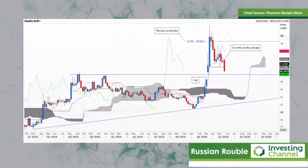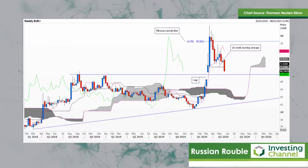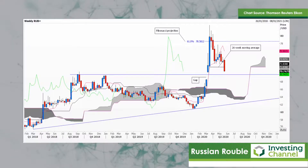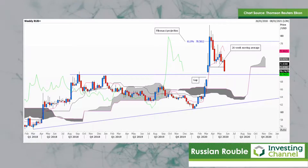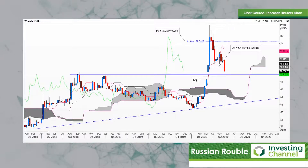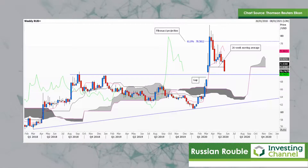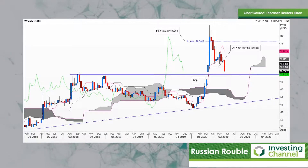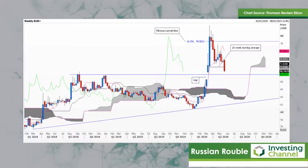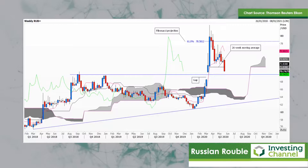Our second chart is very similar — again, weekly with clouds. It's the Russian ruble against the US dollar. It too was in a right angle triangle, a bigger one since 2018, and that one actually also hit its Fibonacci projection. What's interesting is it has come back very sharply — it had weakened by 30%, now it's just 15% weaker against the US dollar. Partly because the central bank has a very competent lady at its head, Ms. Nabiullina, and she really has a firm grip on the steering wheel. I think we should base at around the 70 ruble area, where what had been resistance should now become support — again, a bout of consolidation, and then we'll probably get weaker again.